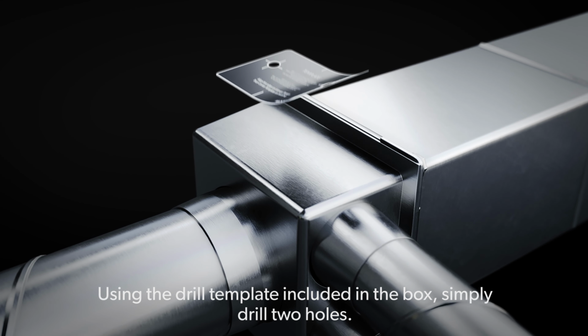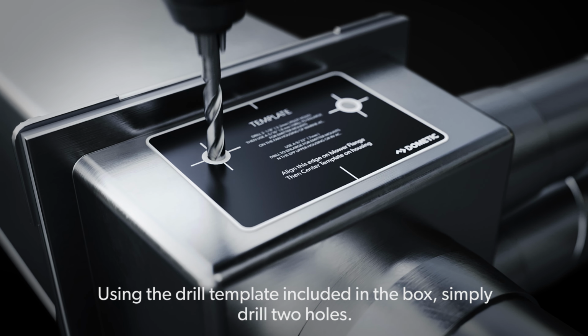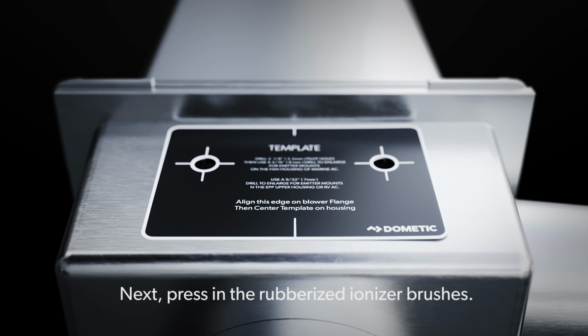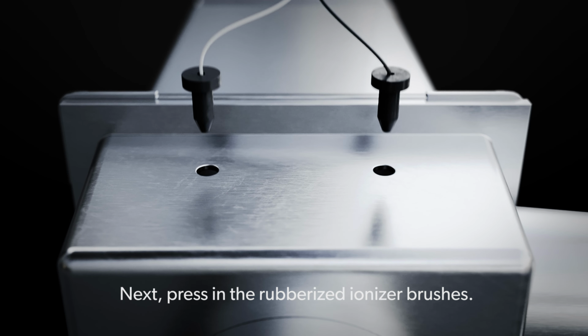Using the drill template included in the box, simply drill 2 holes. Next, press in the rubberized ionizer brushes.